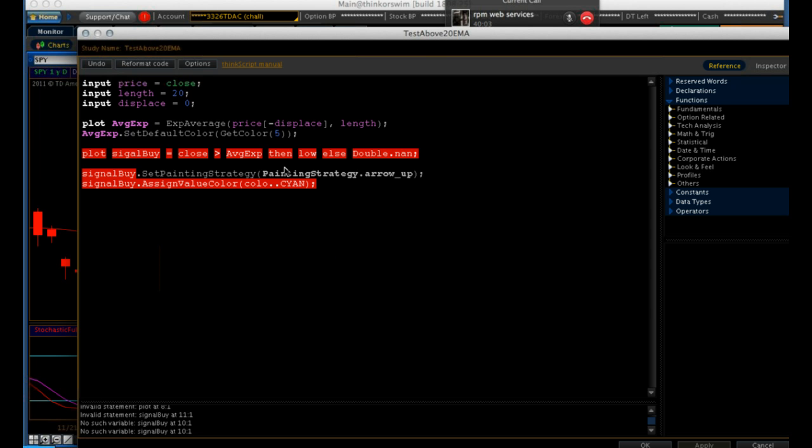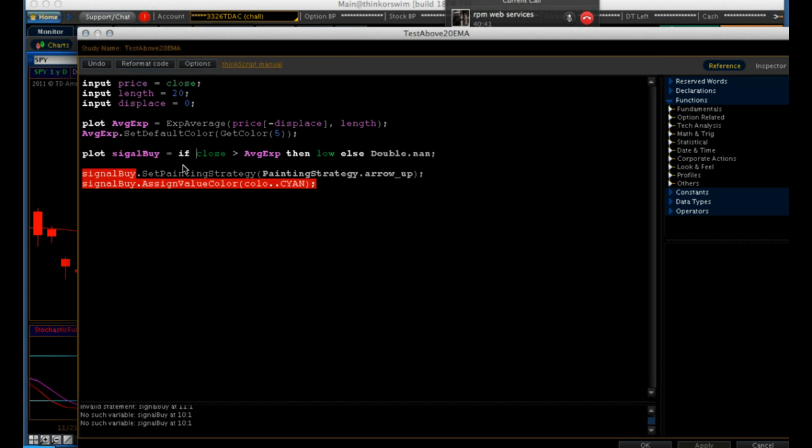And there is an error inside here, and I really can't find it right now. So to plot, semicolon, signal buy equals, oops, if.